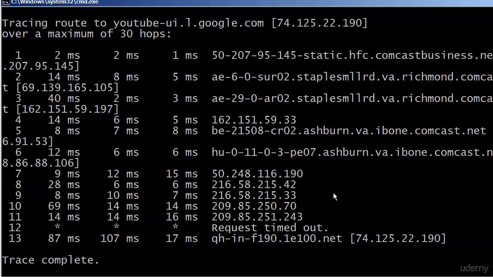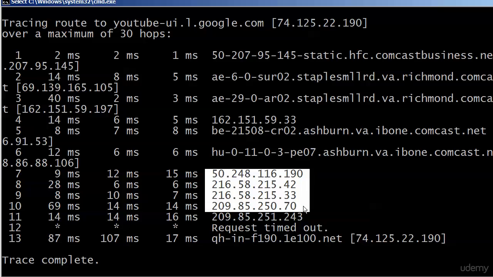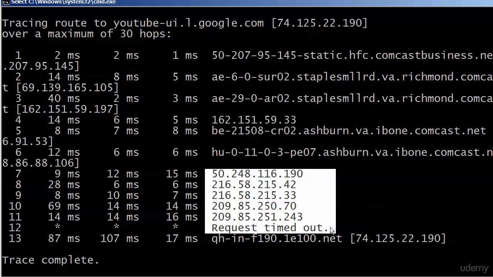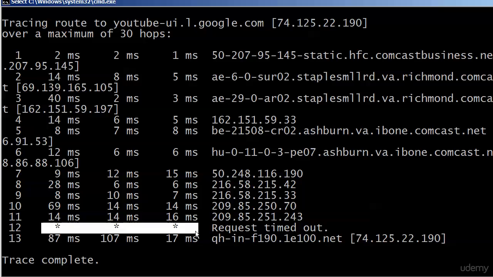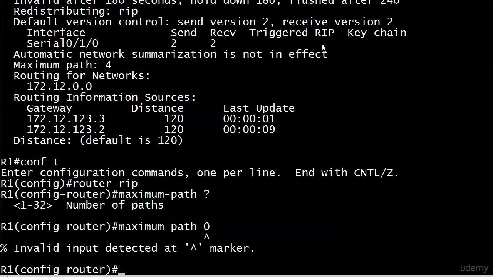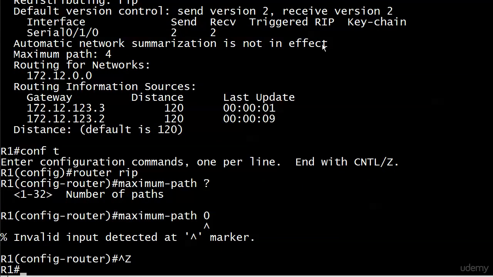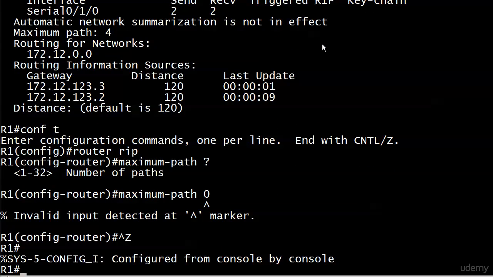You can see the exact path, and then once we got past the numbers, here's the 7th device, here's the 8th, here's the 9th, here's the 10th, etc. And right before we got to the end here, we got a request timed out, which is not uncommon. It's just when you keep getting these asterisks that you need to say, okay, that's as far as we're going to get. So let's go ahead and do a Traceroute on 4.4.4.4 from router 1 and see exactly how the packets are getting there, or those probes that we send out.